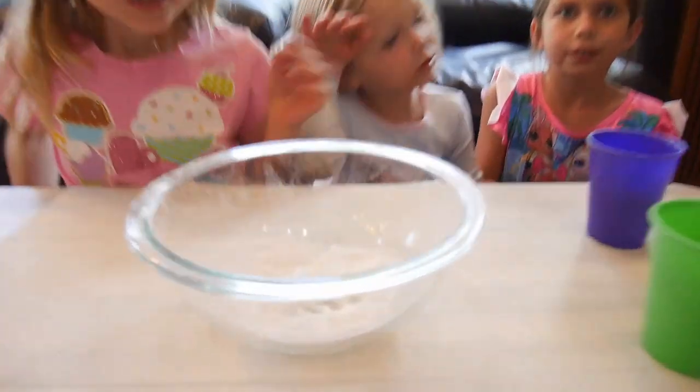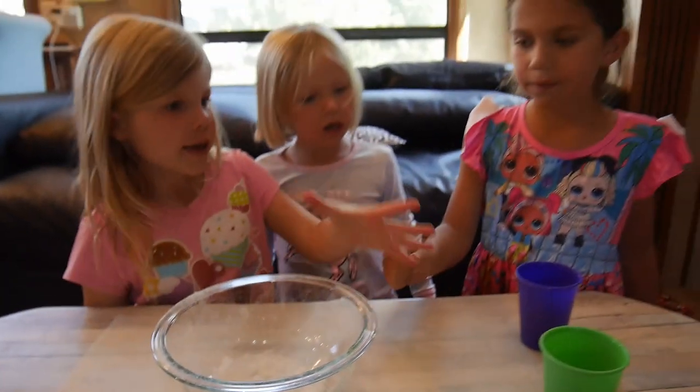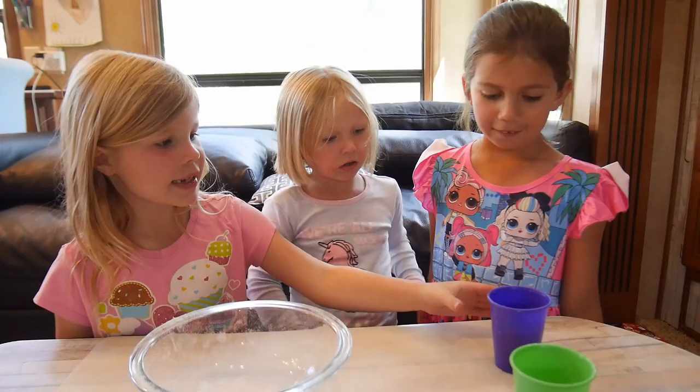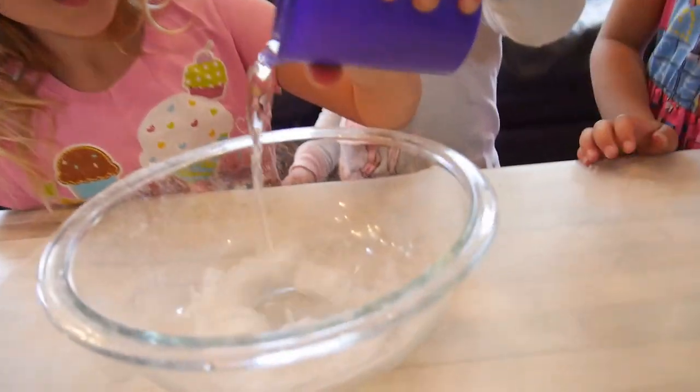Okay. So what do we have here? All the instant snow. We have some of the absorbent. I see some cotton wool mixed in here, but well, let's see. Let's put a little water and see. We don't know how much water we need, okay? Do we see it growing? A little bit. Okay, let's put some more and mix. Okay, it's growing. See? Snow.